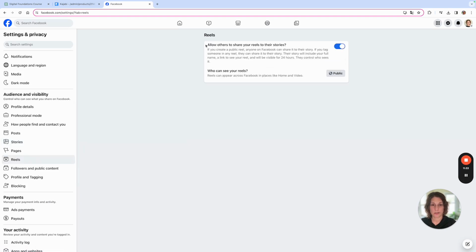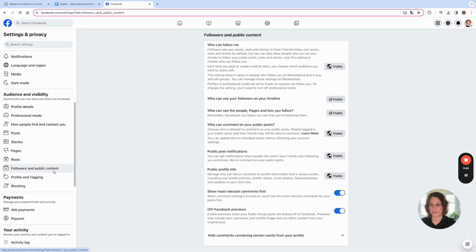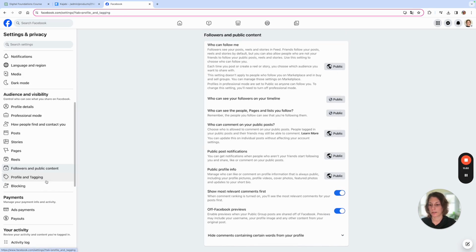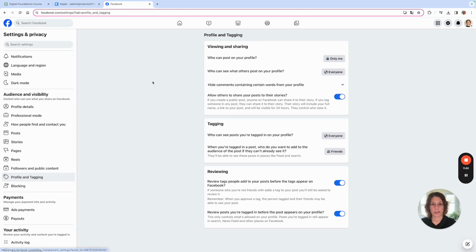Reels, this should be toggled on and this should be public. Followers and public content, all of this should be public. And profile and tagging, who can post on your profile? Make sure this is only you. And again, I highly recommend that you toggle on these reviewing choices here. Okay, so that wraps it up for audience and visibility.